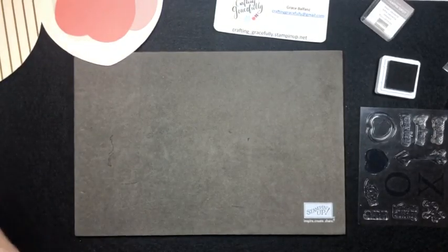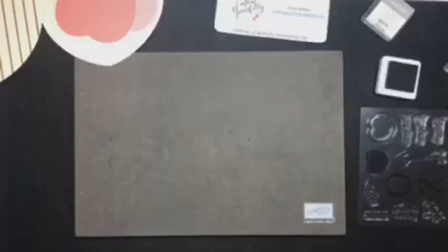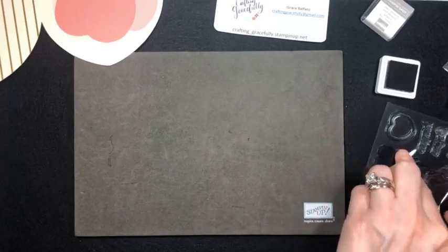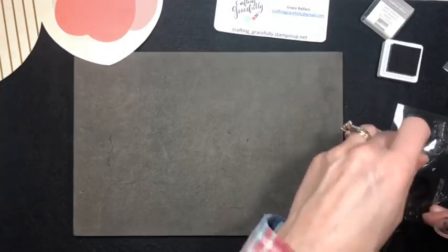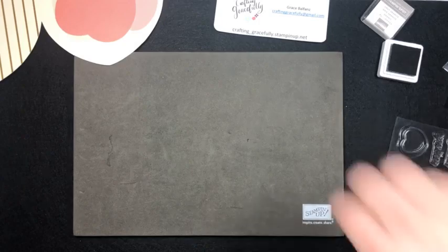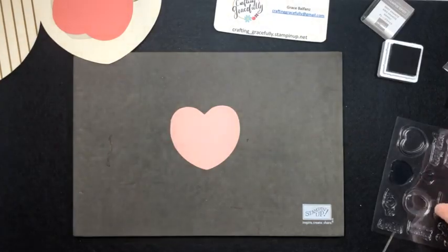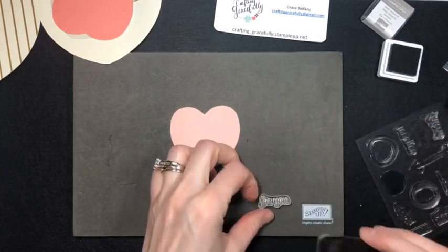We'll clean off our stamp. Again, if you're making these all at once, I would just stamp all of the same thing over and over again until you're done, just because then you don't have to worry about fumbling through. But since we only make one, it's easier for me to do it that way. All right, so the next one we're gonna stamp is our pink heart, and that's gonna have 4 U on it.